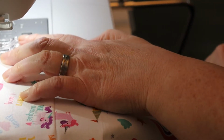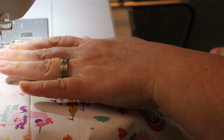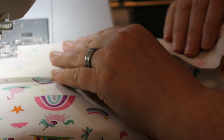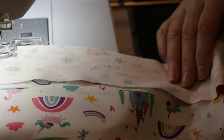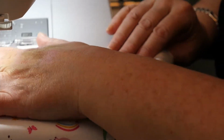Just remember that you don't want to use a lot of pressure. You don't want to stretch this, because if I pull this and give it a good hard stretch, then when I'm done, this is going to have a big pucker in it. And again, for this project, it's pretty forgiving. This is pretty easy. At least I think it is.